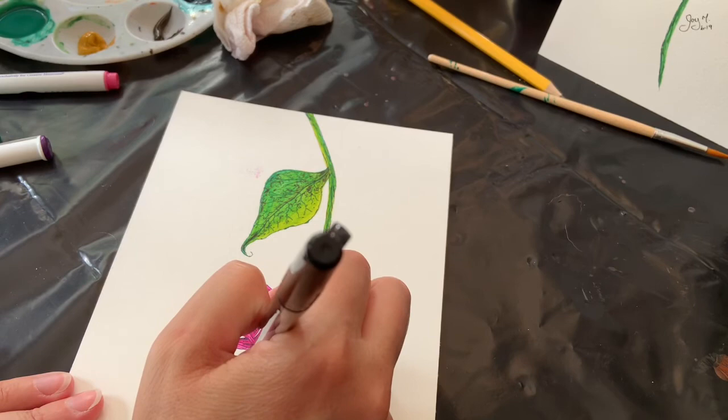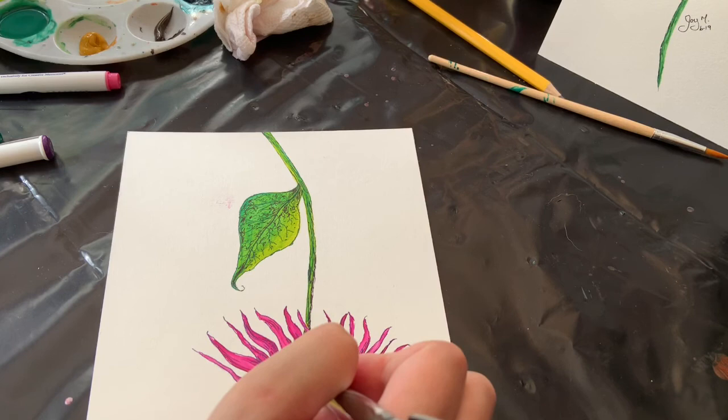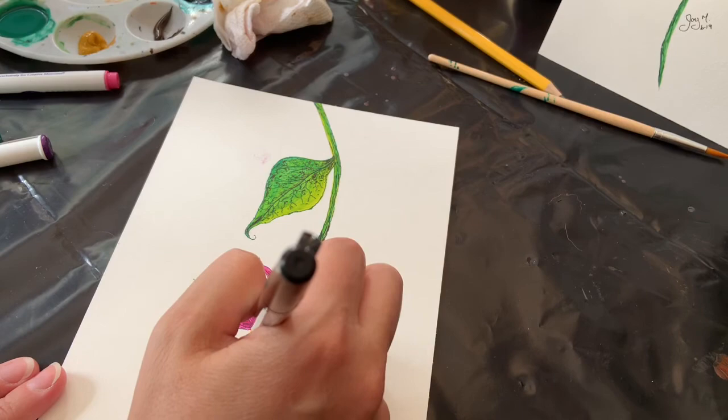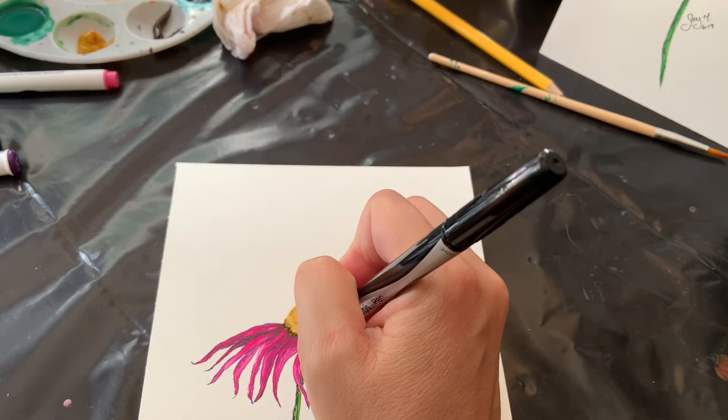And I'm just doing quick little short strokes again, and then as I add the detail to the very bottom edge, once I have that done, the next lines will be circular. So like little C's or half circles or complete circles in some cases. And I'm just gonna go through. Sometimes for me, it's easier to put this right side up, so I can see where the shadow should be.